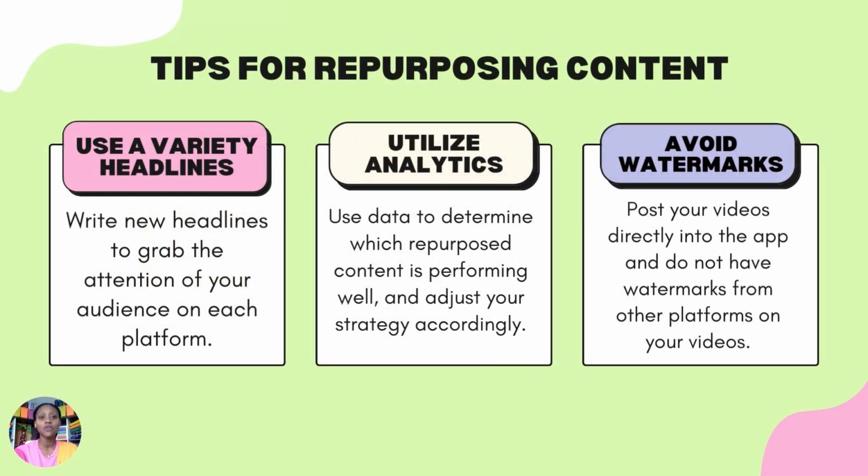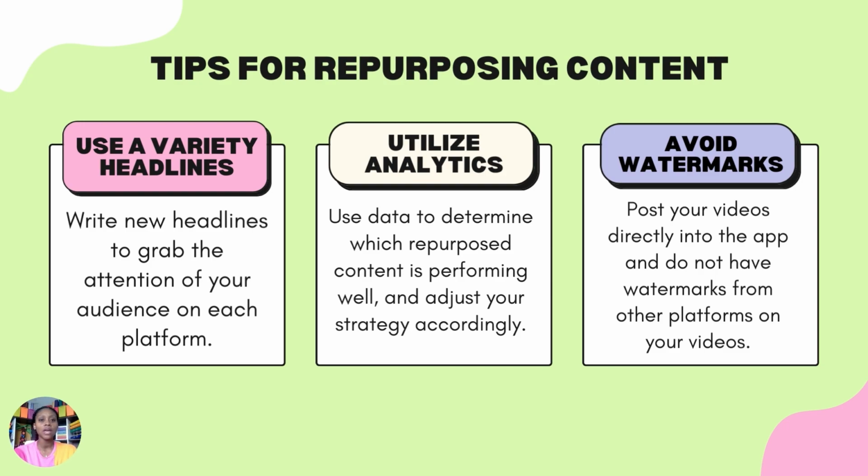Some tips for repurposing content. So you'll want to use a variety of headlines. Write new headlines to grab the attention of your audience on each platform. So, like I said earlier, when posting on TikTok and Instagram, you really don't know what's going to hit or not. So you kind of want to make sure that you are giving your platform some variety.